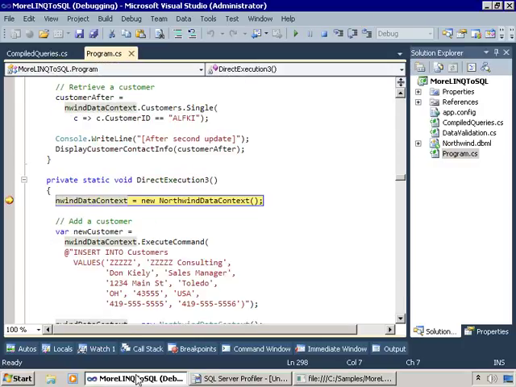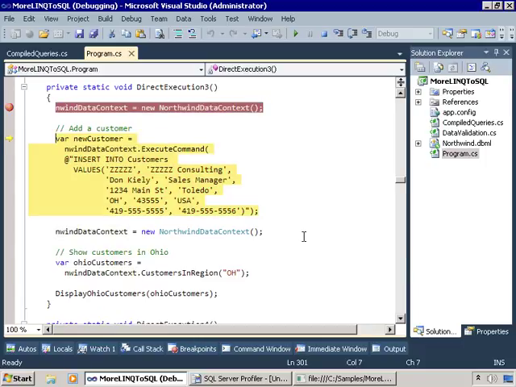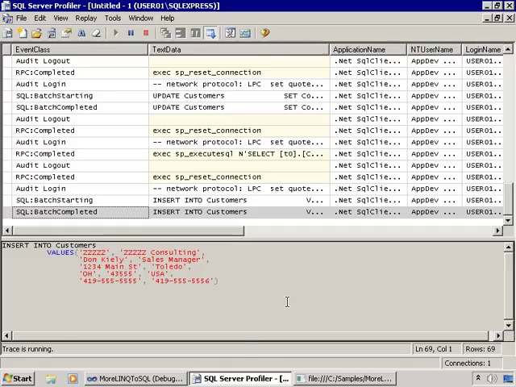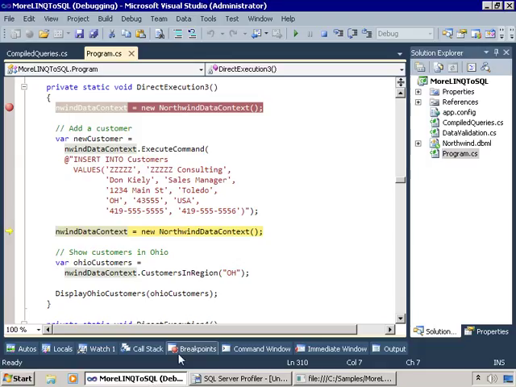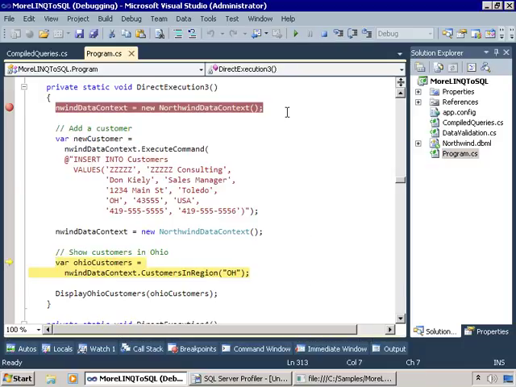In our next direct execution example, we're going to create a customer, ZZZZZ Consulting, Don Kiley, Sales Manager in Toledo, Ohio. And when we execute that, here's the insert statement we send to SQL Server. And then let's call the customers in region stored procedure to display all of the customers in Ohio.